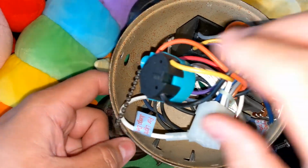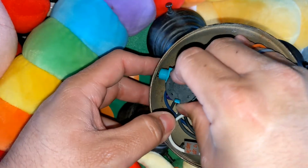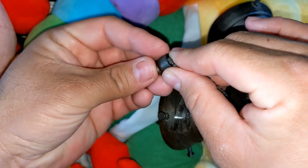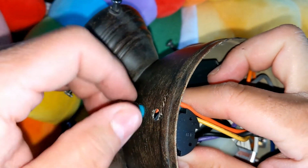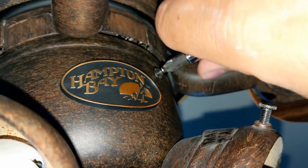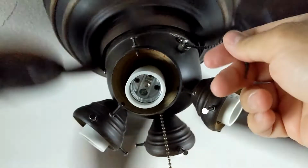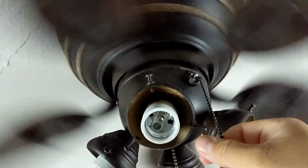I need to insert the chain into the hole. Push the switch into the hole. Insert the chain into the cap and then thread the cap in and tighten it. Reconnect the wire harness. Then insert the screws that hold the housing in place. I'm testing it to make sure that it works. It's good! Now I need to reinstall the glass shades and light bulbs and I'm done.